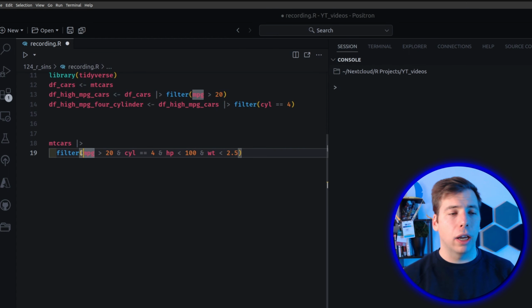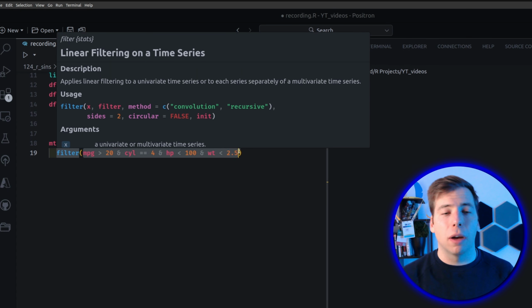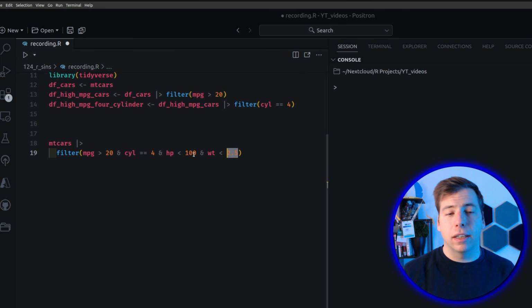In kind of the same spirit, this is probably not a good idea to hard code a lot of values. For example, in this filter call here, I have used a lot of magic numbers. That's somewhat fine in a data analysis if we know that these are some thresholds that business just gives us. But what I personally prefer to do is to not have these things inside of the filter call itself. Because if I look at this in a couple of months, I'll look at these numbers and think, okay, what does this even mean? So what I'll often do instead is I'll save the filter conditions into a variable that I name sort of meaningfully.